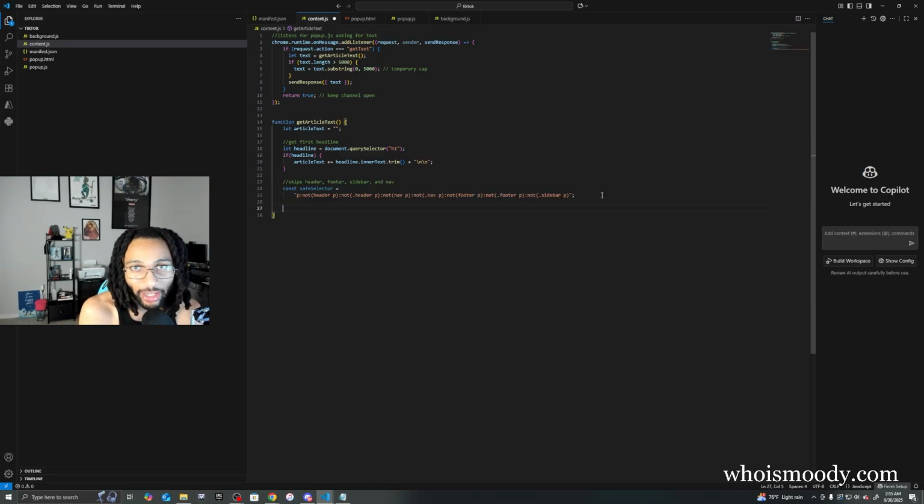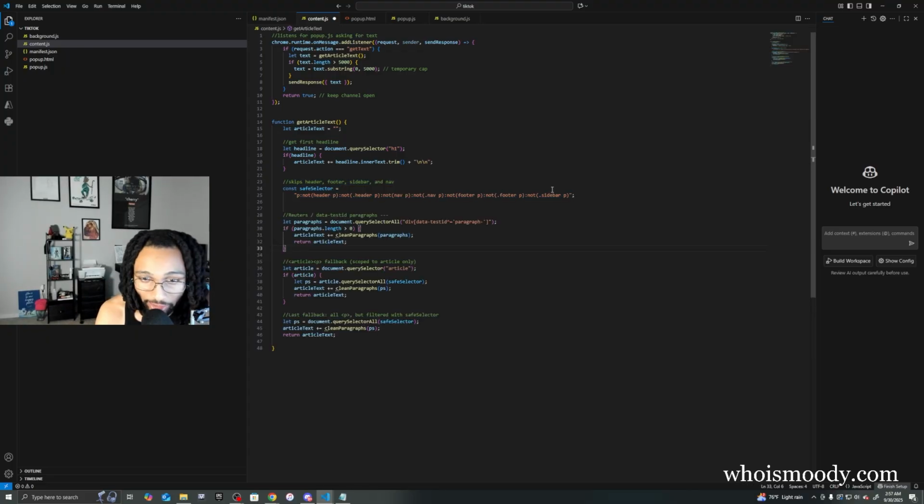We want to make sure that the AI isn't summarizing unnecessary text like the header, the footer, the sidebar, or maybe even the navigation of the web page. So this part here is meant to exclude that so we can just get the stuff that's actually important to us. All right, so after we've created this thing to exclude all the unnecessary stuff, we're now having the bot go through each paragraph on the web page. After we've created this part to exclude all the unnecessary text, we wrote this part to just get the paragraphs on the web page and also the parts that are tagged as article, while excluding the stuff that we wrote here, the header, navigation, footer, sidebar.